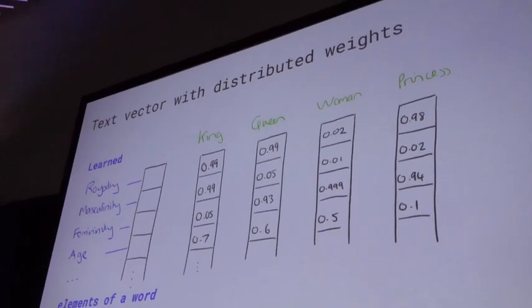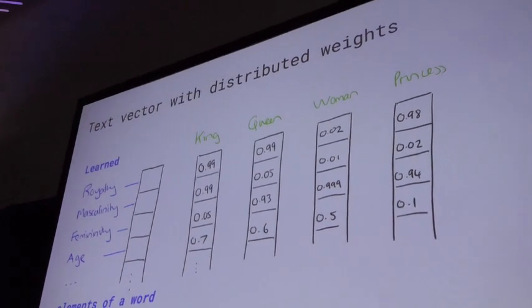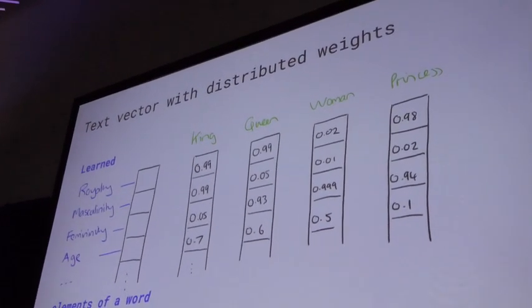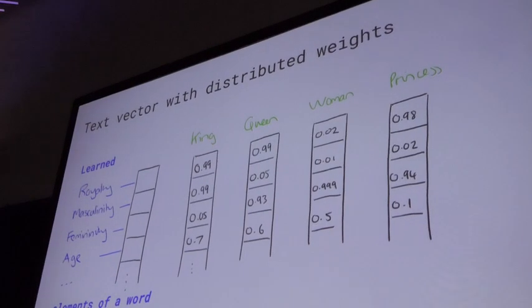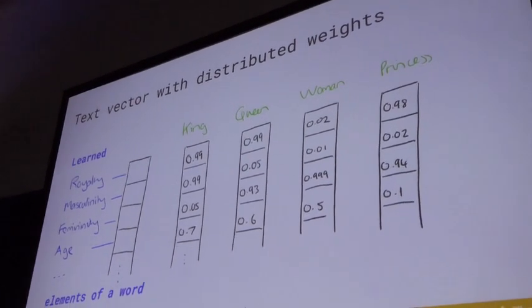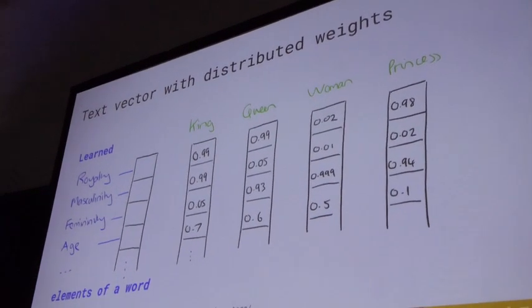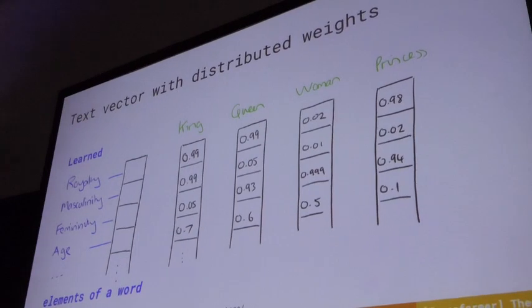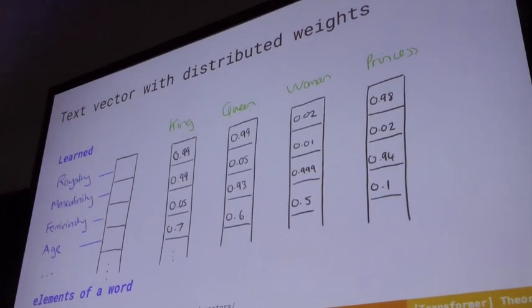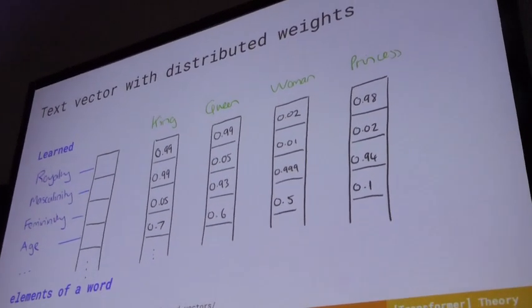For example, with the same vocabulary of king, queen, woman, there are several axes we can use to differentiate these words, such as royalty, masculinity, age, and such. So these can be used as entries of the embedding vector, where we give different weights to different axes for each word. The word king will have a much higher value in the entry for masculinity compared to queen, while both of them will have high values in the entry for royalty.